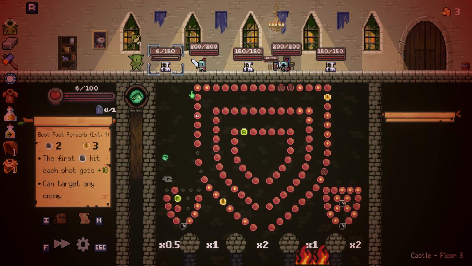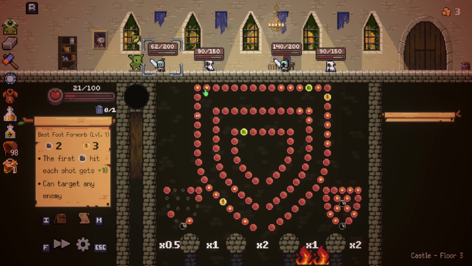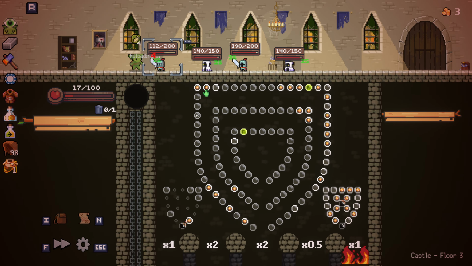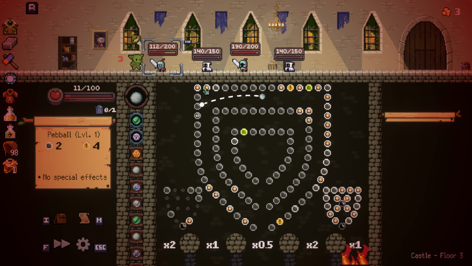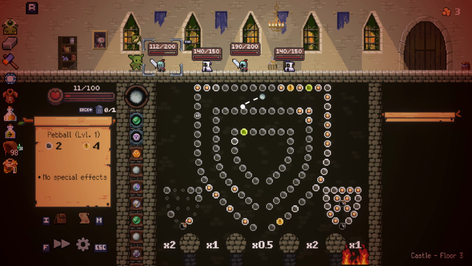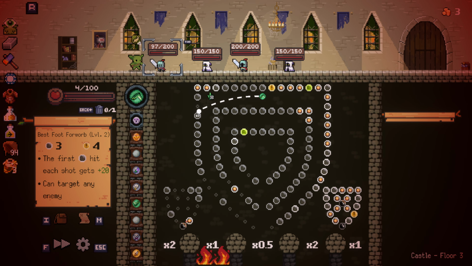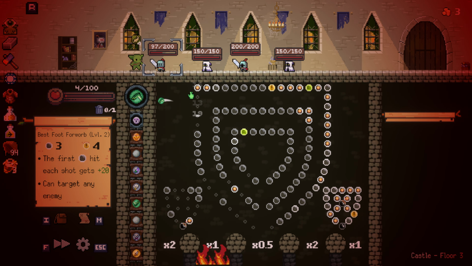There we go. Still got 100. Oh, I've still got 98. I like this red hue as well, by the way. I approve. Let's hit this 10. We can, or not. Go in the north. Yeah. Bed. Okay.